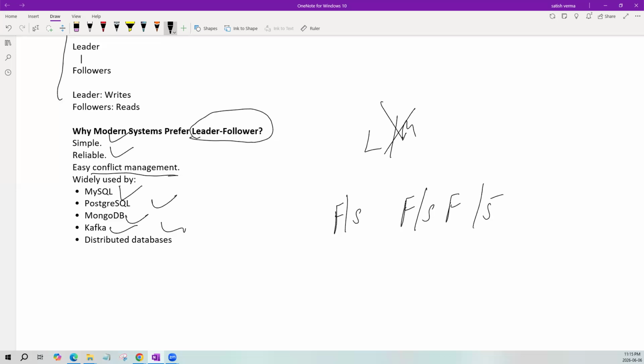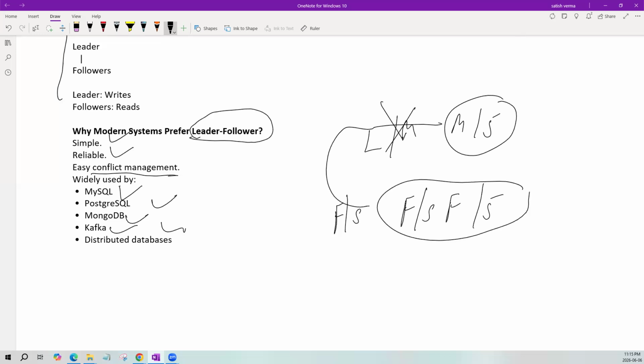If master goes down, then a slave will become master. Our slaves will handle all the read operations, master will handle write operations. No conflict, nothing, right? This is the best design.